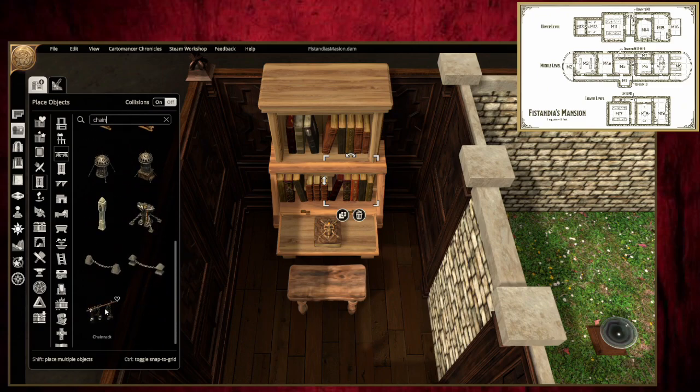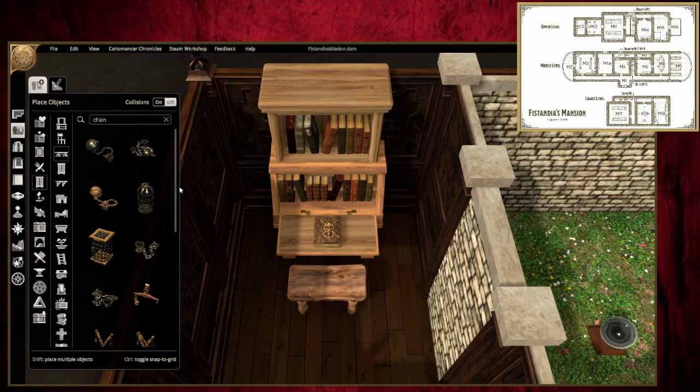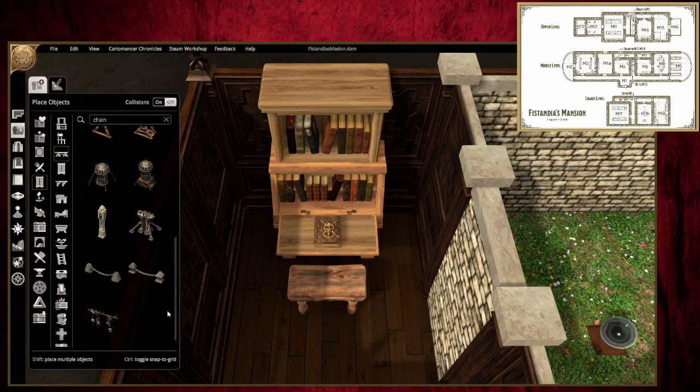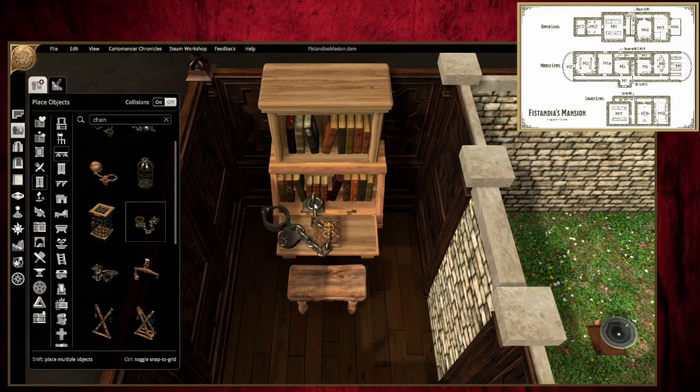Now we're looking for chains. See, that is a chain rack. So the concept is that each of the books has a chain that goes from its spine into the desk, kind of like the restricted section in the Harry Potter books. See if I can't replicate that somehow with these.